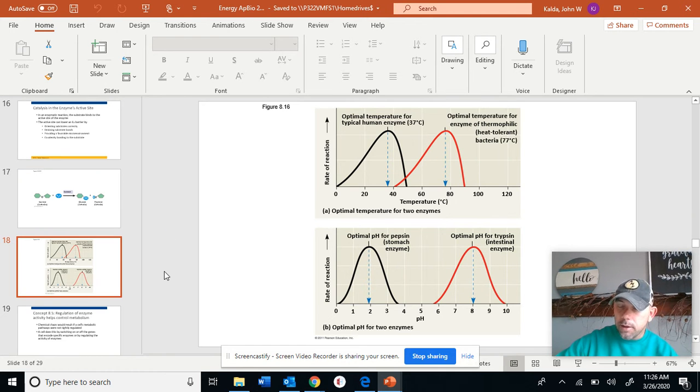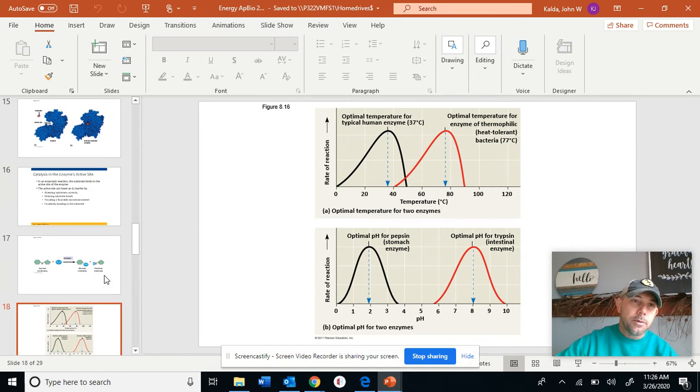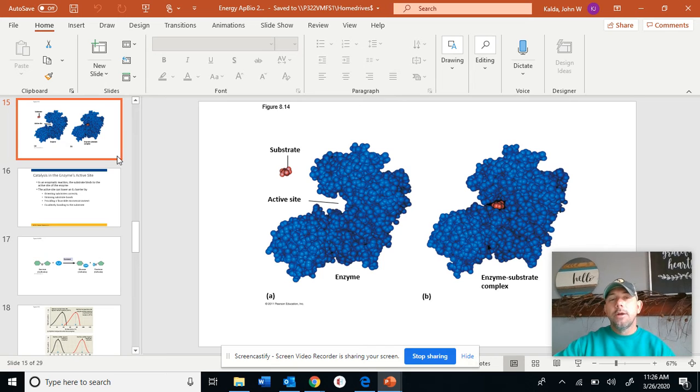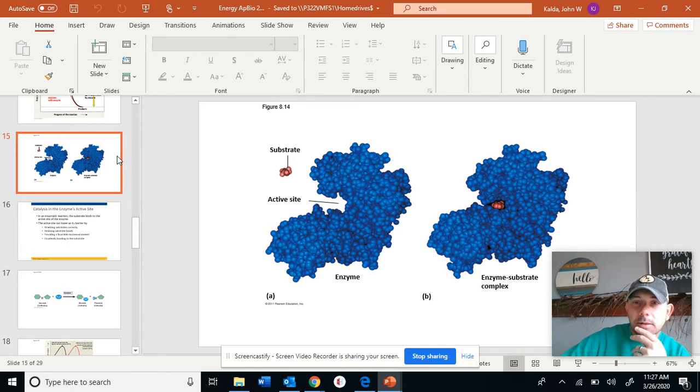You've got what they call a competitive and a non-competitive. So I'm going to scroll back up to this guy right here. If we're going to talk about a competitive inhibitor, an inhibitor is going to slow it down. A toxin would be an example of an inhibitor, in that basically it's going to come in and block these enzymes and stop them from doing what they need to do.